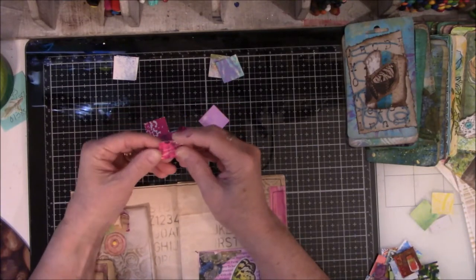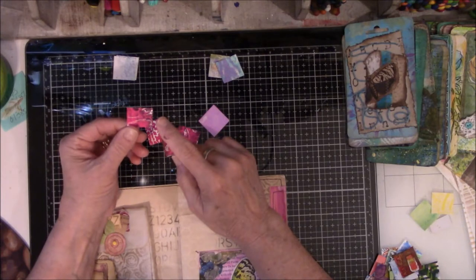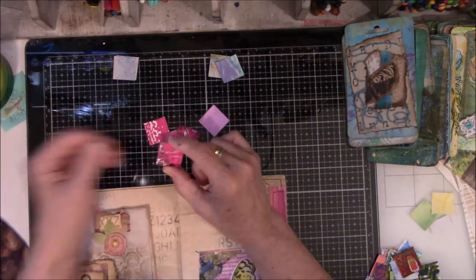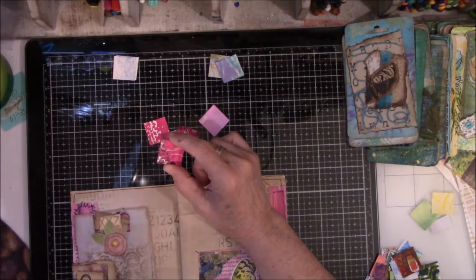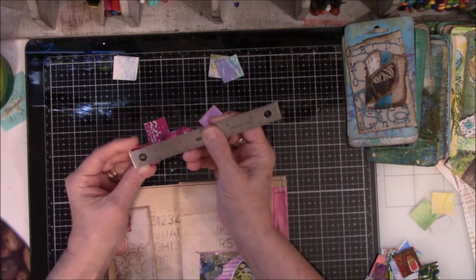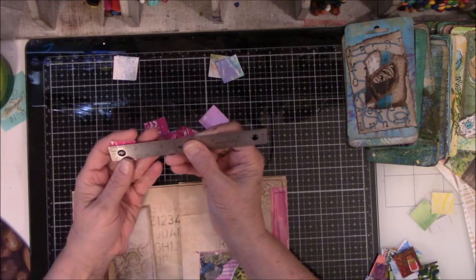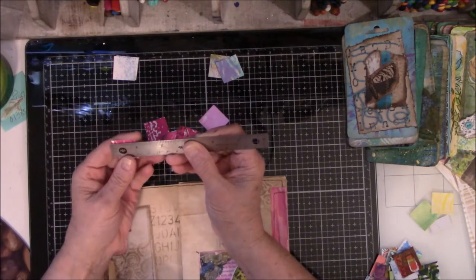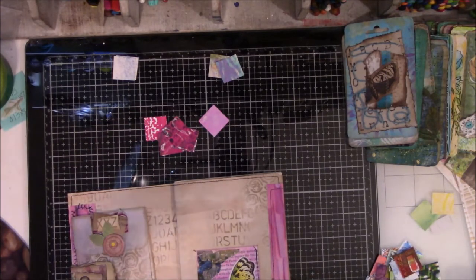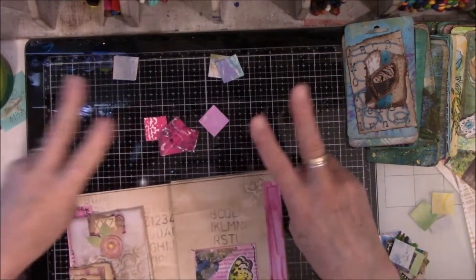I think these were larger pieces of art that I cut up into one-inch squares — inchies. I have hundreds of them, so now they'll be called tabs. I can't bear to throw them away. Instead of cutting tabs, I'm going to use these for my tabs on my pages. Why not? I already have them, they're here, they're ready, and I need to use them up.